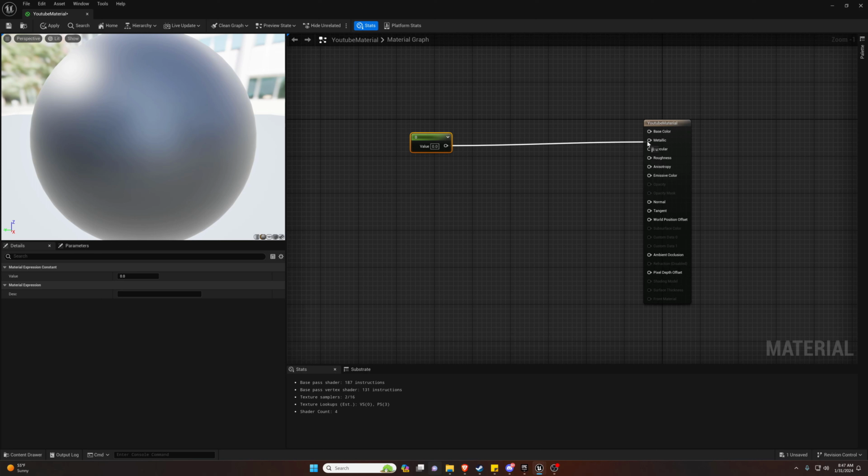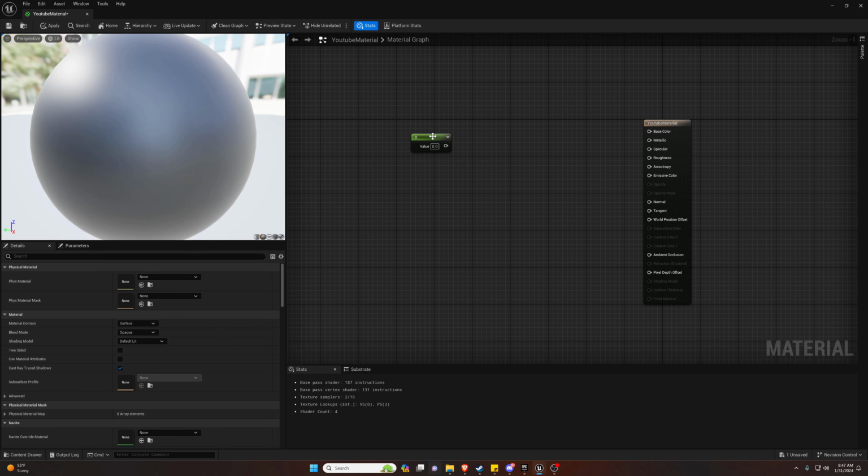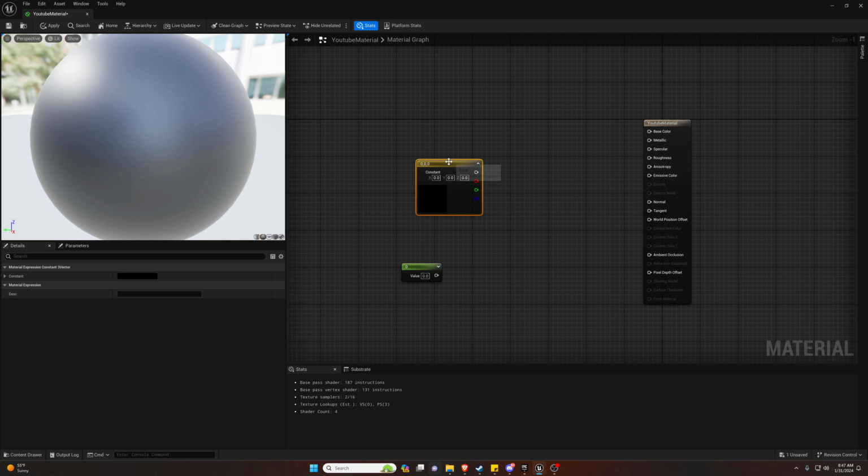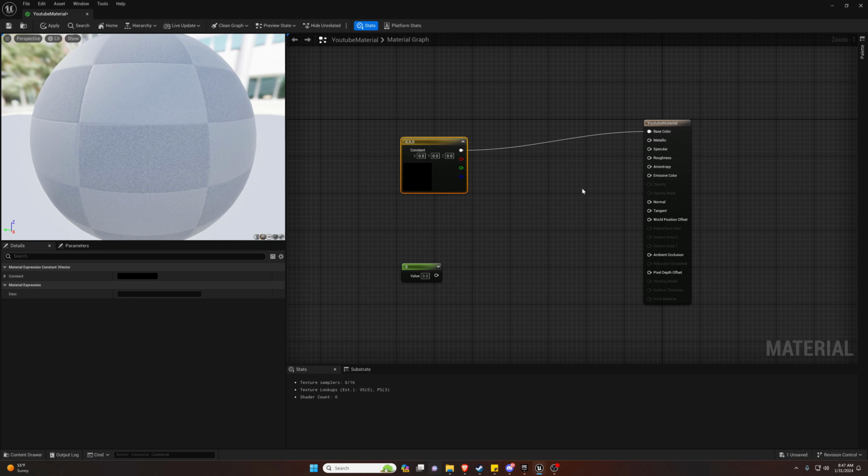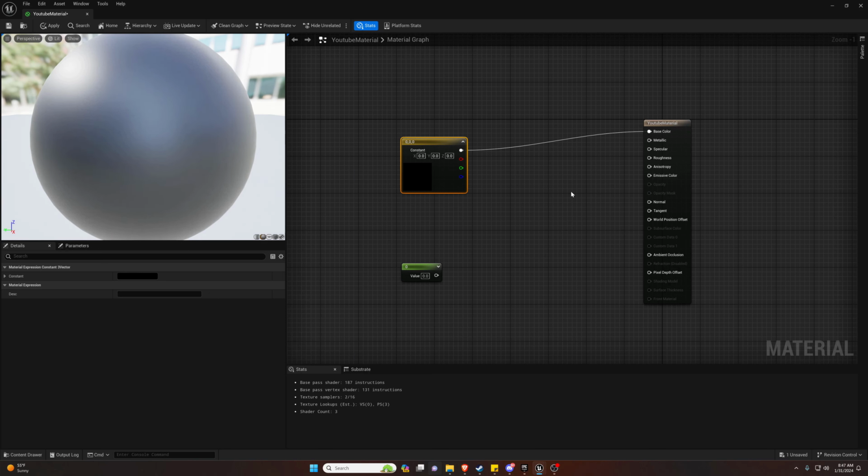And we are going to plug that in nowhere at the moment, but we'll be using this quite a few times. And we're going to hold 3 on our keyboard and left click again. That's going to bring us our constant RGB value, and we're going to plug that into base color. Now over here, we will see this as an option in our details.